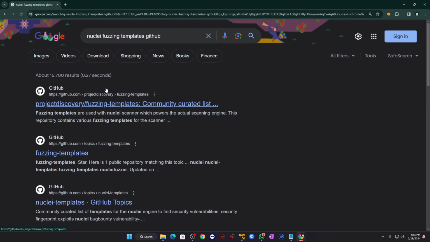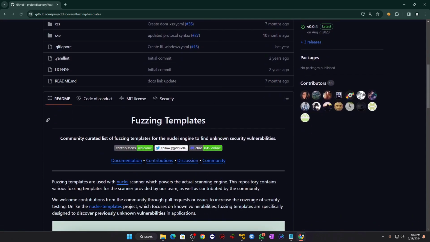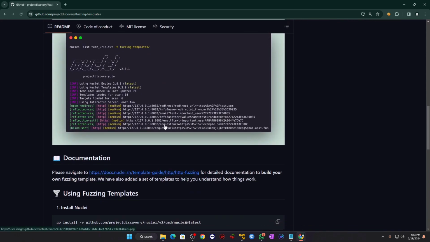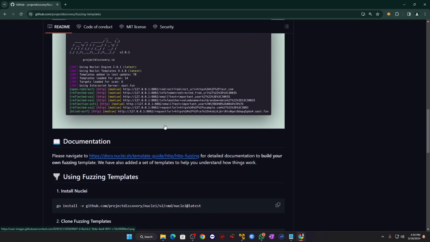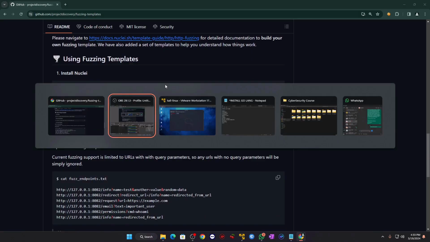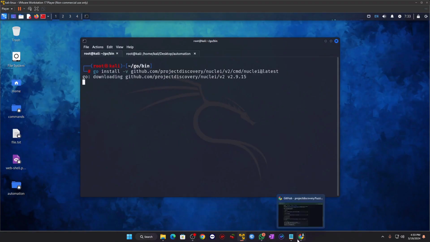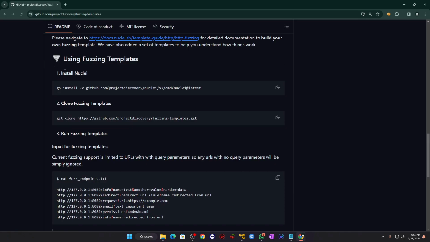You can fuzz these templates on any target endpoints in order to find vulnerabilities like open redirect, cross-site scripting, blind SSRF, SQL injection, and so much more. So basically this will help you automate the process of finding different vulnerabilities. Just copy the installation command.